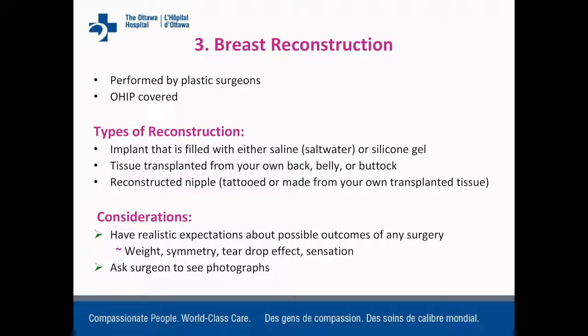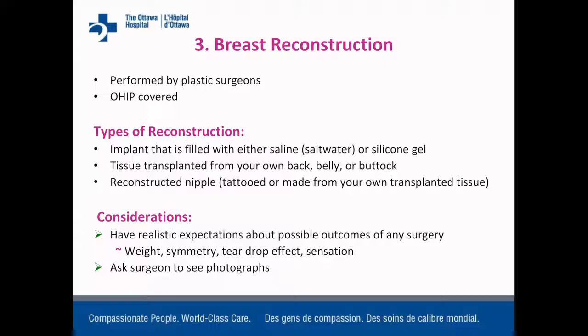What we have found is that there are many young women who say, I've been through a lot. I'm not interested in going through anything further at this time. They have a young family. They don't want to have any further recovery. And so breast reconstruction is not for them. However, we get elderly women who are perhaps having difficulty with balance or getting their clothing to fit, and for their own personal reasons feel that yes, they want to move ahead with perhaps having breast reconstruction.